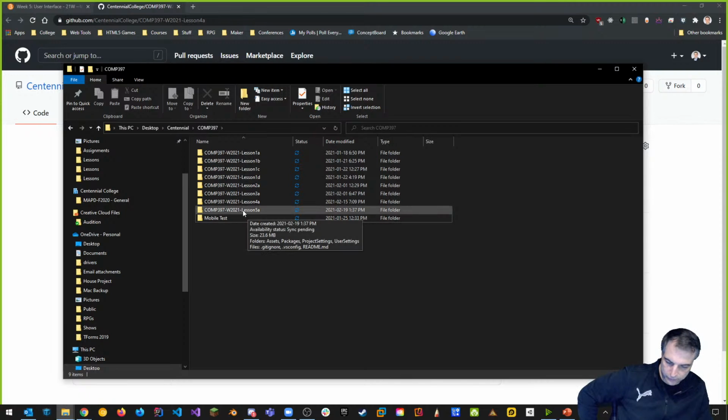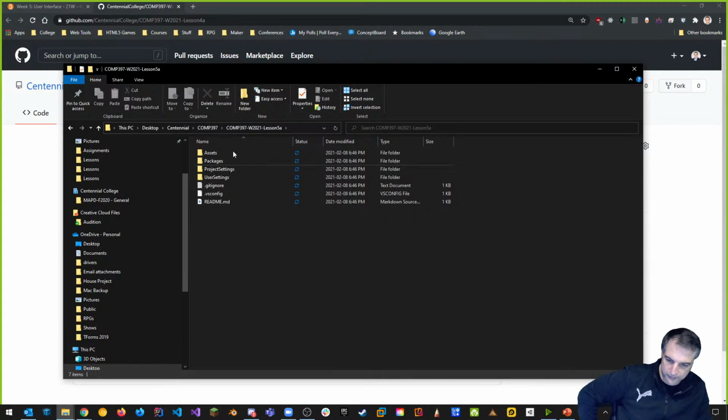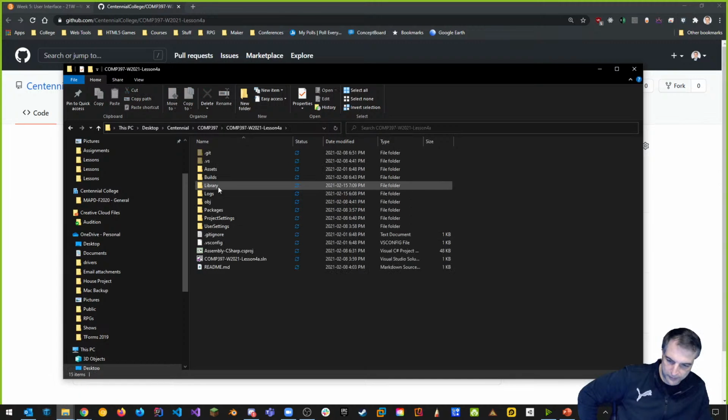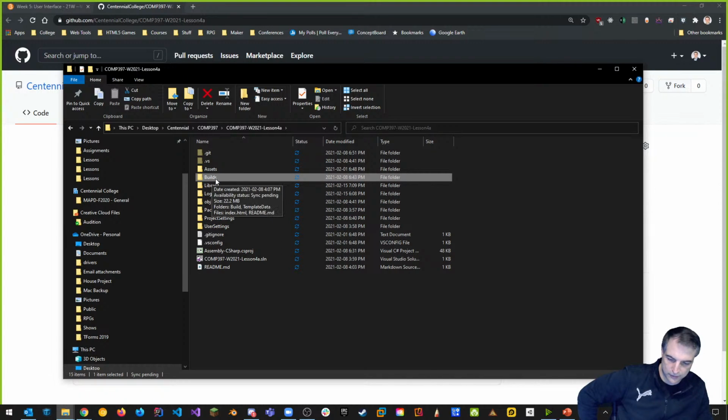Let's get rid of this now, so I don't need it anymore. And notice when I download something from GitHub, there's no library, right? But if I look at my previous code, 4A, I have a library folder. Guys, the library folder is 99% of where your files are sitting. The other 99% is in the builds folder. I don't want you to give me builds, and I don't want you to give me your library folder. You can delete these two safely, and it's not a problem when you upload your zip archive. Why? Because library gets generated again, and builds is just your build for your stuff.